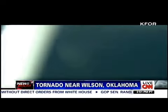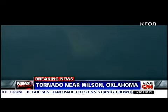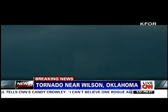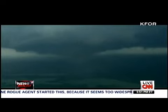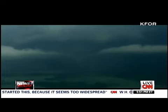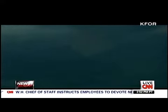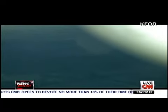But it's on the ground, and it's about 1.5 miles, 1.75 miles, right to the west of me, and I'm trying to zoom out on my map here. I don't have the county road, but it looks like it's going to track about 1 mile north of Wellston, but it's on the ground. As you can see, the funnel cloud and the wall cloud is actually lowered. You got a big white funnel right there, and this thing is just grinding up the ground as it transitions to the east, Mike.